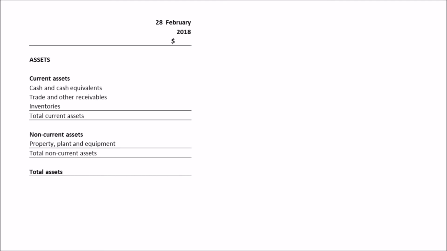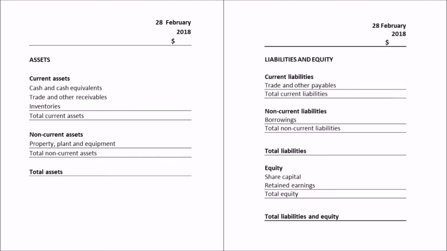Now to prepare the statement of financial position, I will draw out the rough format showing the asset side and the liabilities plus equity side. We simply need to fill in the line items and aggregate some account balances together as a single line item where necessary. For cash and cash equivalent, use the closing cash balance of $96,100. For trade and other receivables, use $4,000, the ending accounts receivable balance. We have only one customer in this case.